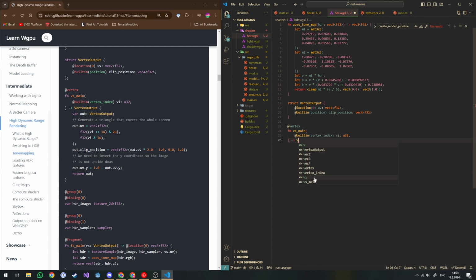Oops. First output, vertex output. So create a variable out of type vertex output. Our out.uv is going to be equal to vec2 f32 of bit shift operations. I love that.